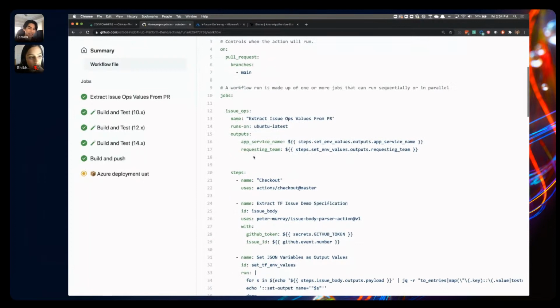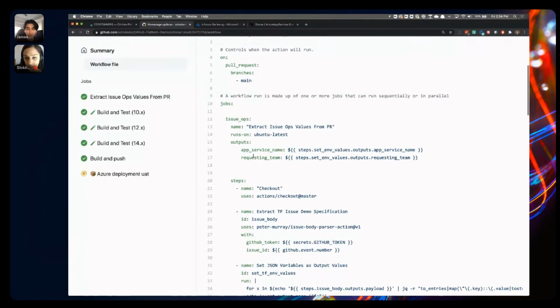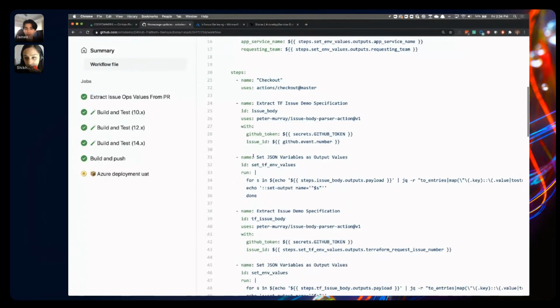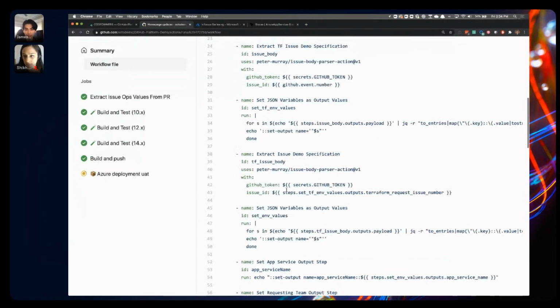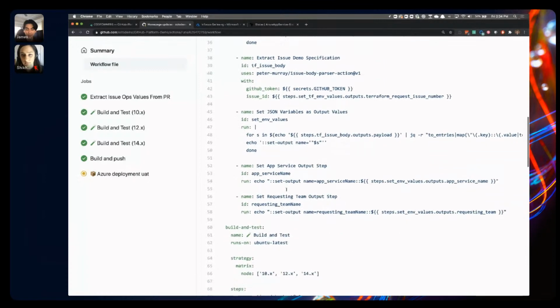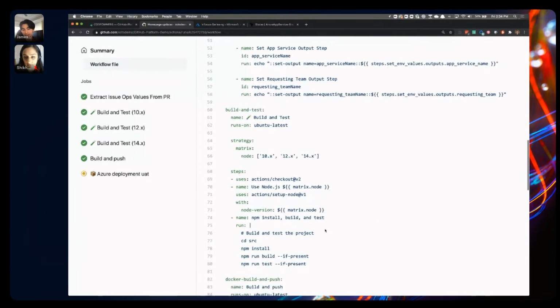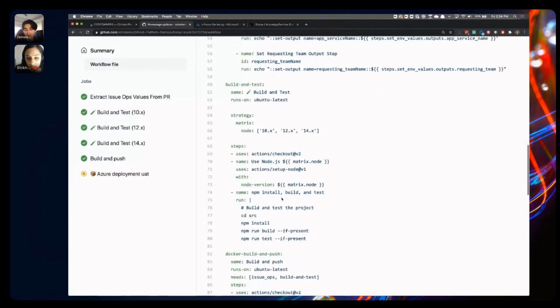I'm once again extracting that issue number that I specified. So issue number 85 for my repo. I'm gonna go ahead and check out my code. I'm setting up any additional parameters or values that I needed. And then down here, here's what I'm doing, that build and test with a matrix strategy is what we call it. So think about multiple environments, multiple versions of a language, or really anything you need to have that sort of sprawled out matrix delivery inside of your GitHub Actions workflows.